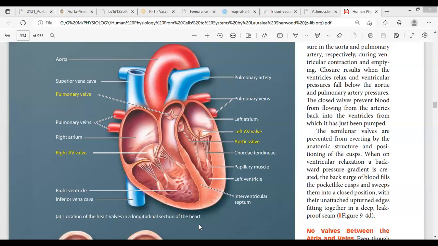I can, but if I don't remember something, you can help me. We'll all help you. So the heart has 4 chambers, as you can see. The right and the left auricle, the right and the left ventricle. So we have the vena cava, which is a large vein that brings blood from different parts of the body. We have the superior and the inferior vena cava, bringing blood into the heart.